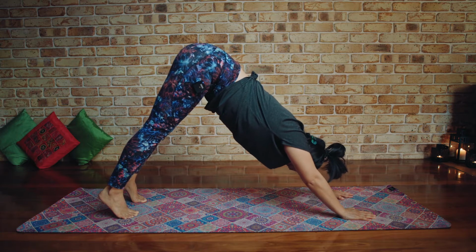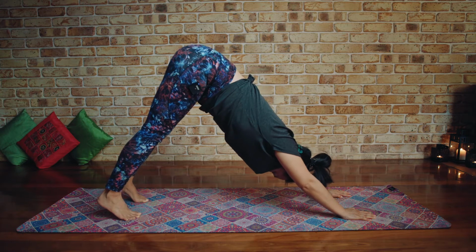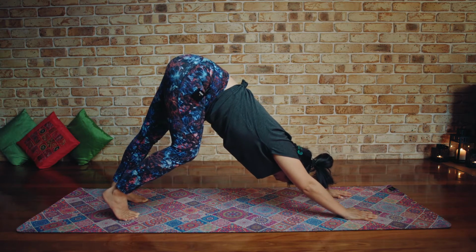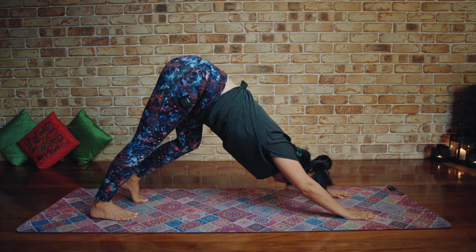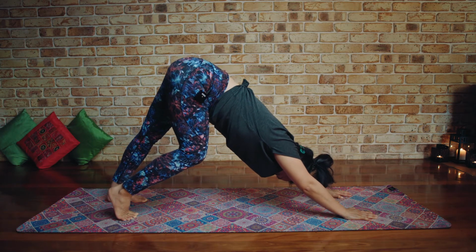We're gonna draw that tailbone up towards the ceiling, chest back towards the thighs, look between the legs. Keep the ears close to the arm. And then from here, we're gonna bend the right knee, release that left heel to the floor. Bring that chest a little bit closer towards the thighs. Inhale up and right heel grounds, left knee bent. Okay, so just alternate from side to side.